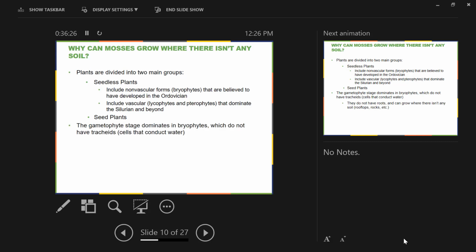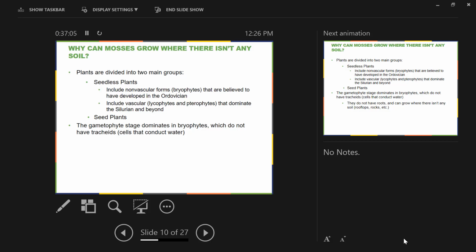Okay, so our bryophytes, which again include the mosses and liverworts, the dominant life stage here is the gametophyte stage. That's the stage that you saw. We had living moss right on the soil in the little containers. This gametophyte stage, and bryophytes in general, lack cells that transfer water. We call those tracheids, these cells that transfer water. And so that's why we call them non-vascular. They don't have these vessels that form for carrying water.